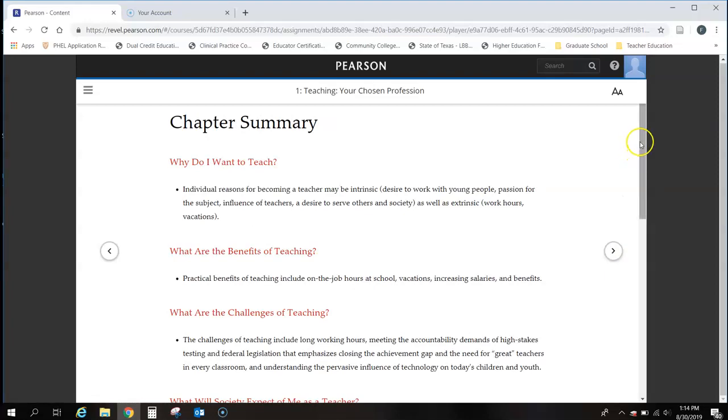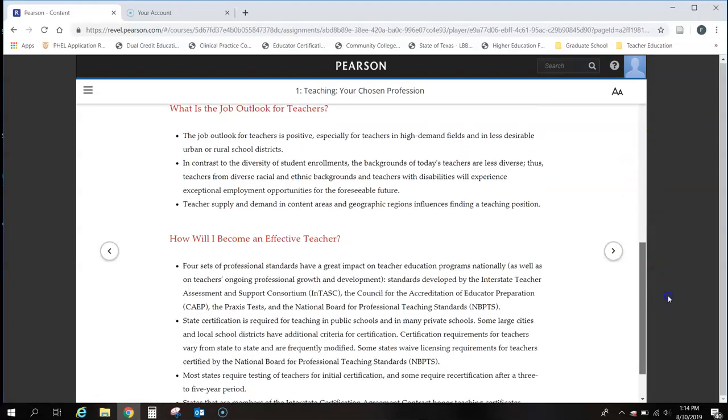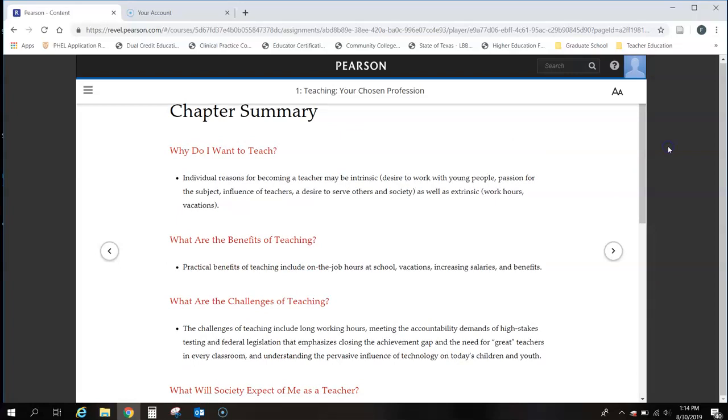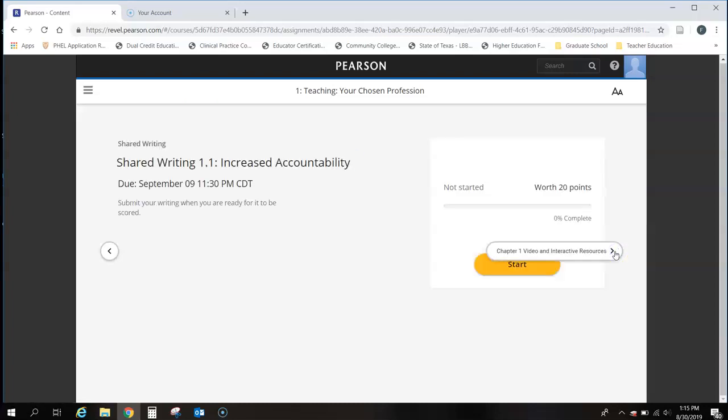And then the last part is chapter summary. Summaries, actually, I'll just tell you right now, one way to jog your brain into understanding what you're reading is to go straight to the summary. Reading the summary of the sections will help you gauge what to expect when you're reading, and it'll help you understand what you're reading even better.